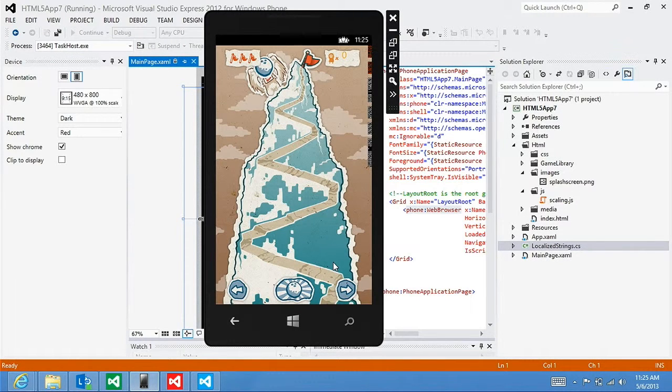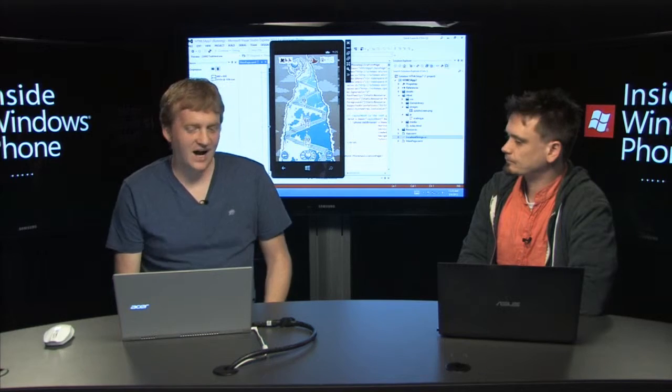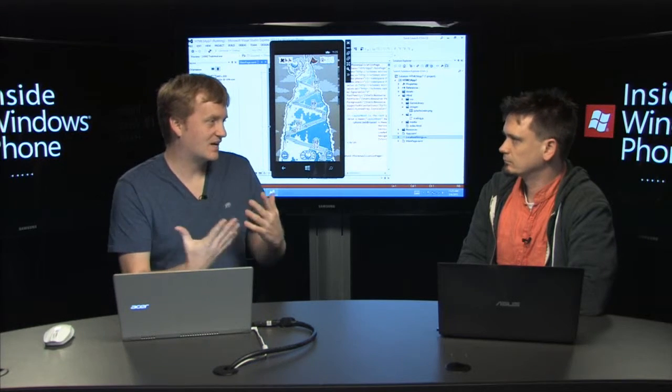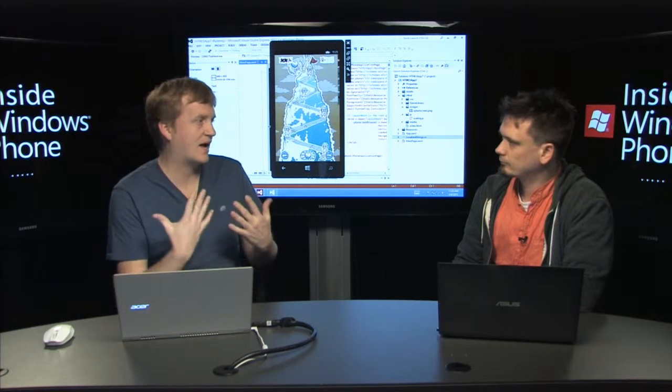Okay, so here it is. The same game that we had played on the web. It does look pretty similar. We played it on Windows 8. Like my button doesn't want to work here. And now we can play it on the phone as well. Awesome. So that code that I built for the web, I can reuse it inside both Windows 8 and Windows Phone 8 here. I didn't have to change any of my actual code.